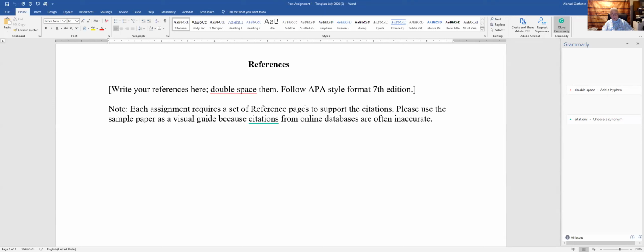So when you're doing your references, keep in mind that every single reference has to have an inline citation in the body of the paper. If you do not have an inline citation, you may not use that information for a reference. Okay, every single inline citation must have a reference. So we go back and forth. And as a matter of fact, I do cross-reference those things. And if I see a reference missing or an inline citation missing, I'm going to count that as an error. So please be very careful with that.